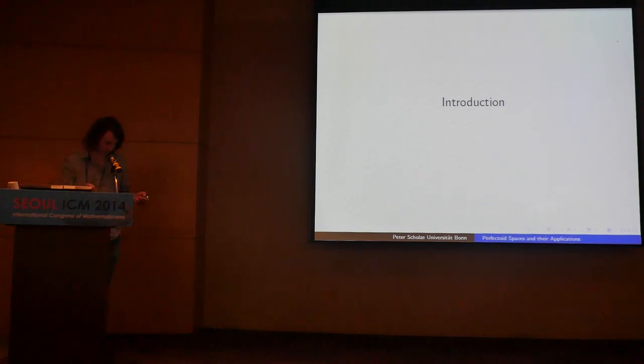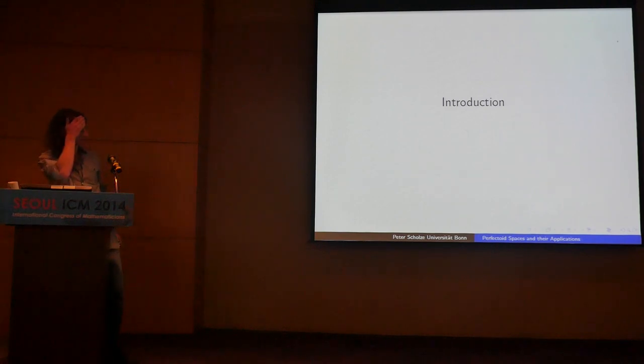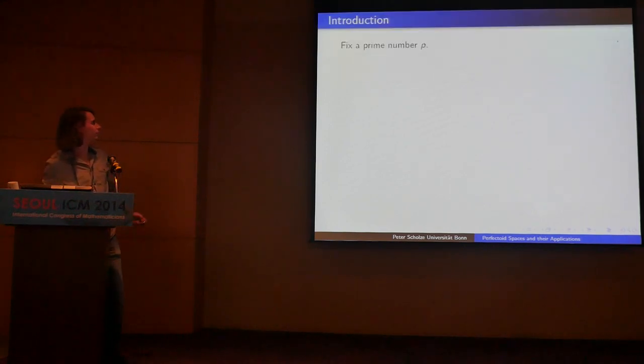Some of the aim of this lecture is to give you some idea of what these crazy perfectoid spaces are, and what they might be good for. Throughout my whole talk, I fix a prime number p. You should really think of this as being some small fixed prime number. I'm a big fan of the prime 2. It's perfectly fine. And so my talk will be about two distinct but very parallel worlds.